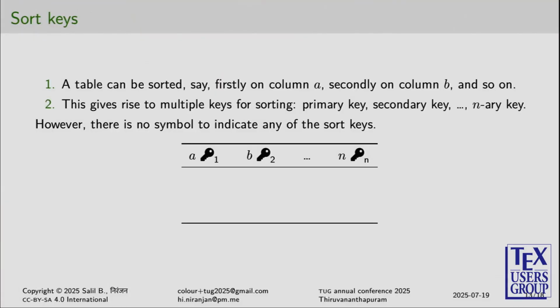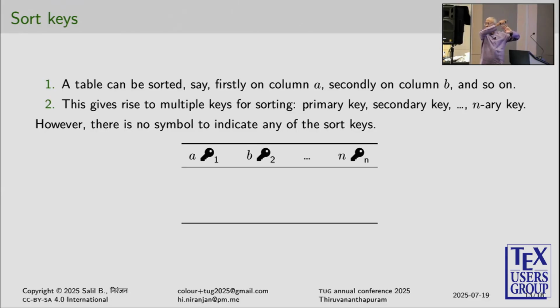Question here. You also explained that the keys depend on the order of sorting. Wouldn't it also be descriptive to display the key in the column? Yeah, they could appear in the column, or any symbol could appear in any of the columns or any of the rows as well. But for simplicity, I've just chosen to show them as columns.